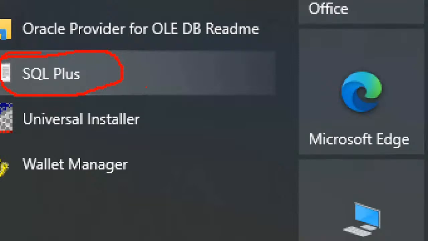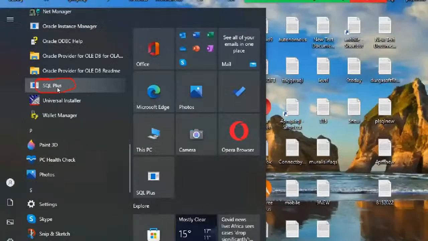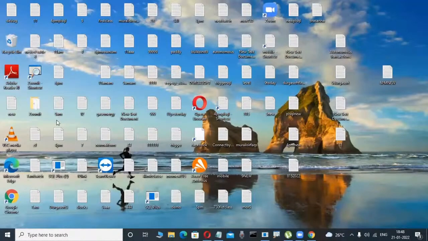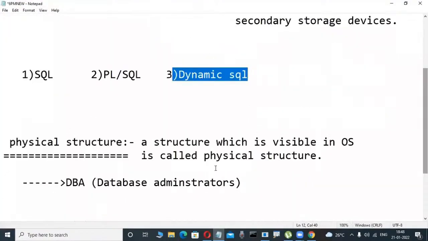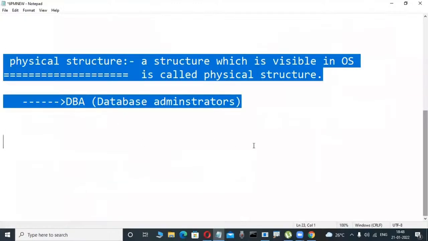Again, SQL Developer is a tool. That is a GUI tool. You can install that tool also, not a problem. Again, SQL Navigator is a tool, Toad is a tool. Those are all explicit GUI tools. But SQL Plus you are not required to load. Once we load the Oracle software, the SQL Plus tool is automatically available. Those all things, once we start our course, you will understand. Those are all the things we learn in our course only.